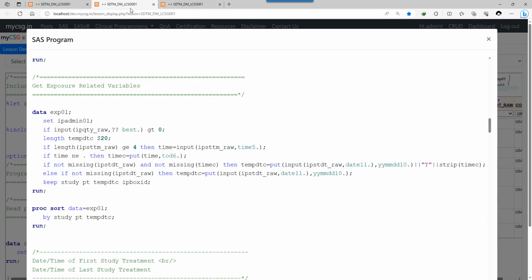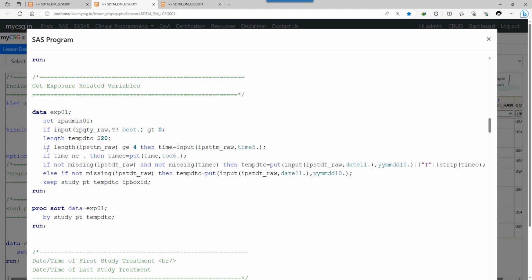For that purpose, we are checking whether the length of IPSTTM raw is greater than or equal to 4. If that is the case, we convert it into a numeric value. And if that numeric time is not missing, we convert it into character format using TOD6 dot. This TOD6 dot format gives that leading 0 for time.